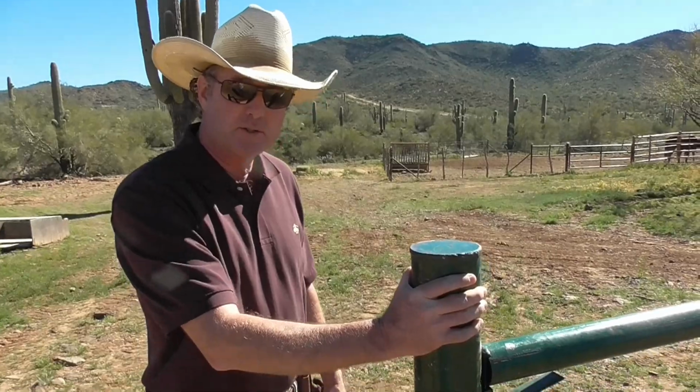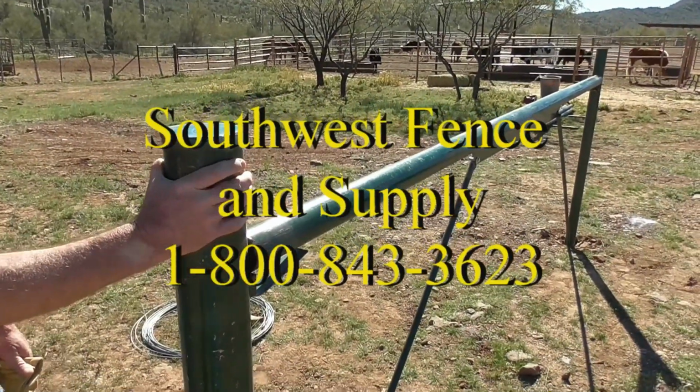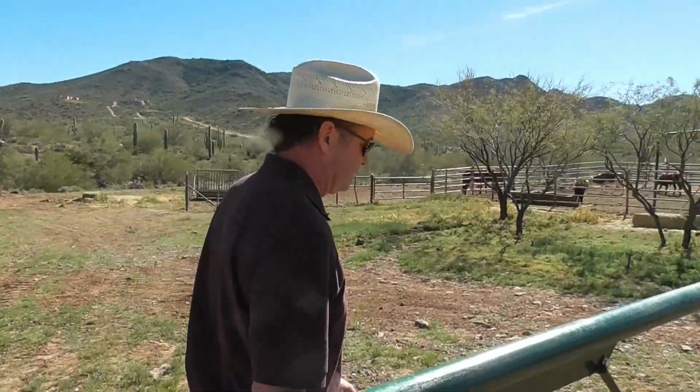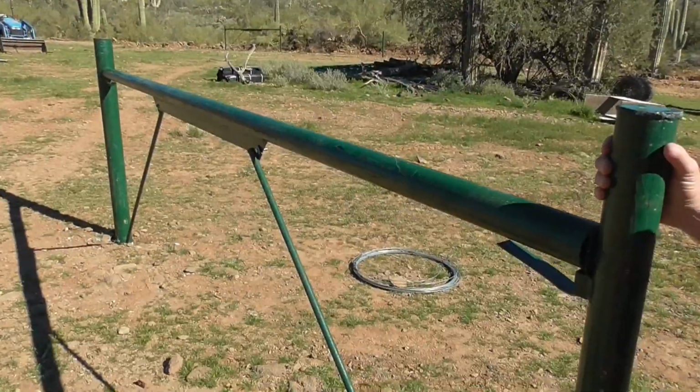This is the gate post. It's a heavier, larger pipe. It's 4.5 inch. The regular size would be this 2 7/8, and we also offer a 3.5 inch. These posts go in the ground 4 feet.